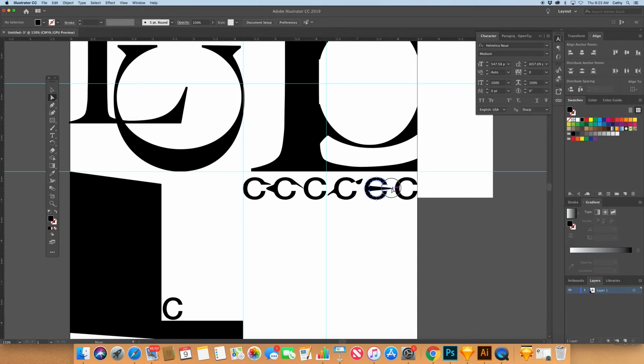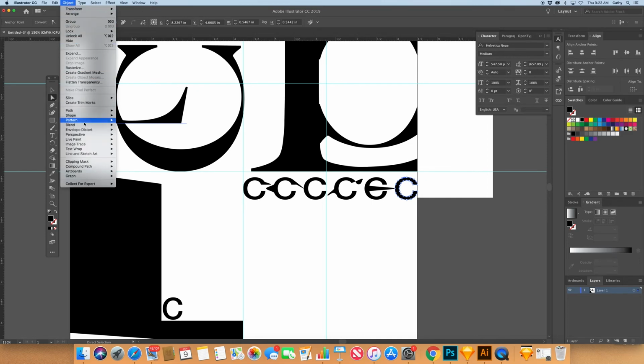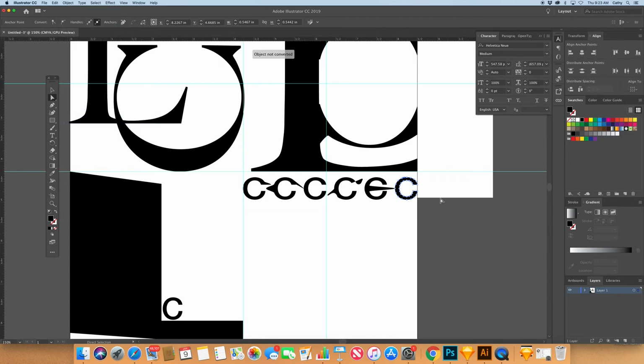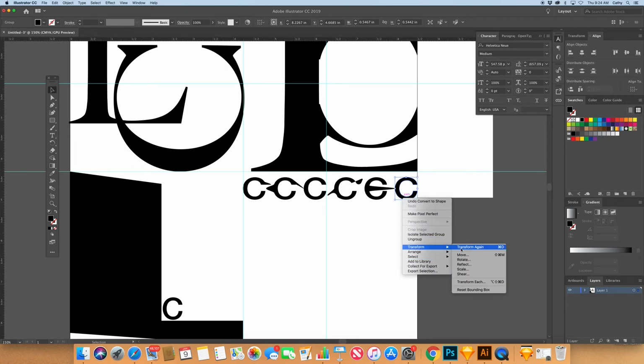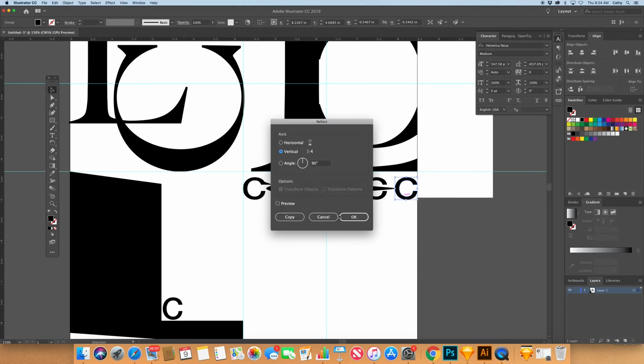And then we'll take this last one, and I think what I'm going to do with this last one is convert this guy back to a shape, okay? Because what I want to do with it now is just turn it around. So I'm going to transform it, and we're going to reflect it on the vertical, okay?